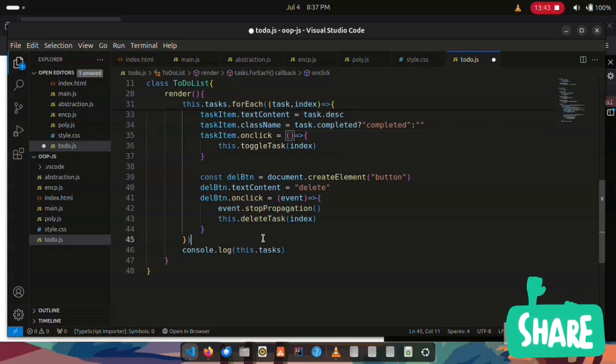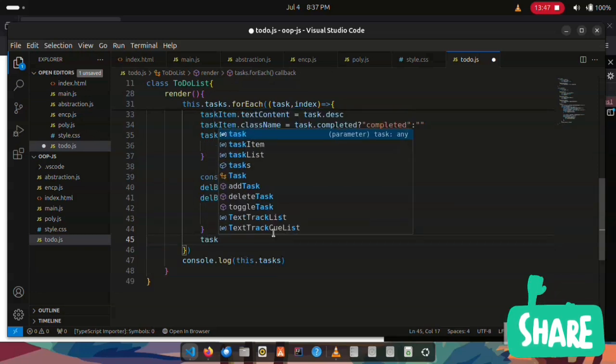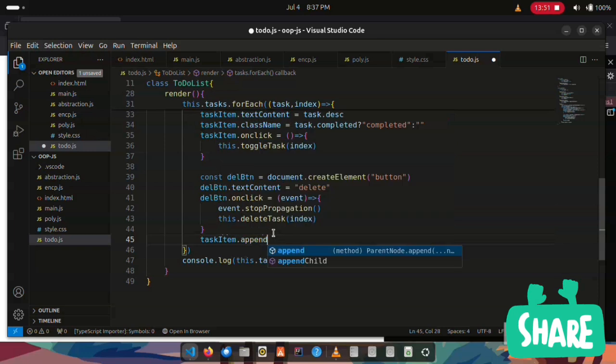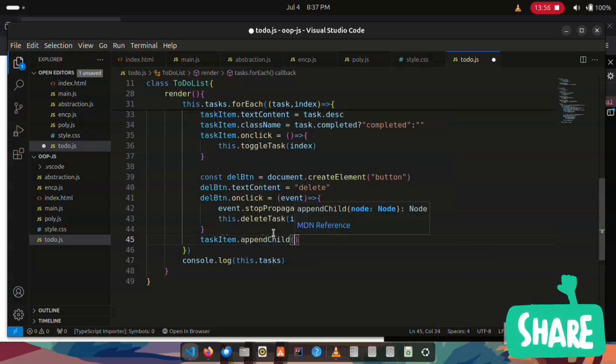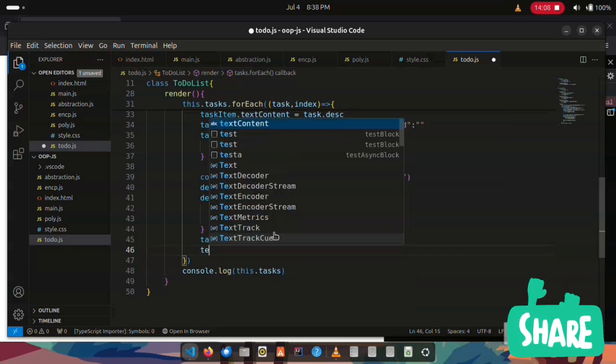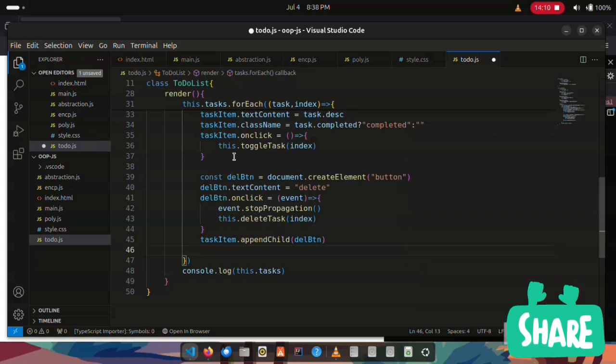So up to this point, just have to append this delete button. I'm just gonna say taskItem.appendChild. This basically just adds the child to the object. Okay, and I want to now append the actual task item to the task list.